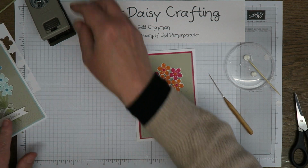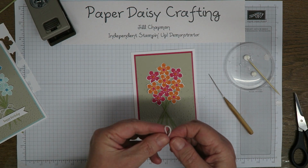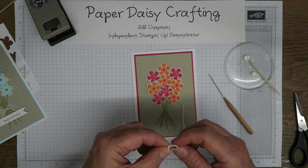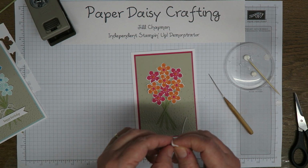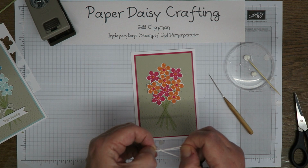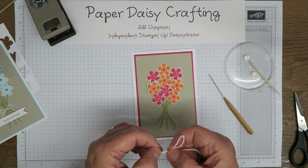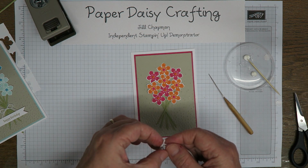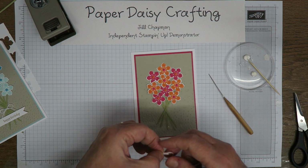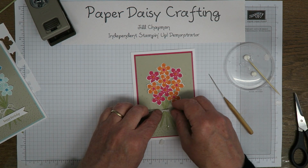Okay, so now we're going to tie a little bow in our Whisper White. So I just do that really quickly. Our Whisper White Baker's Twine. So just make a bow and adjust it to the size that you think it needs to be. So just pull that through. It can be quite a tiny little bow if you want it to be. Doesn't need to be huge. Okay, it's not the best bow in the world that I've ever tied, but you get the idea.